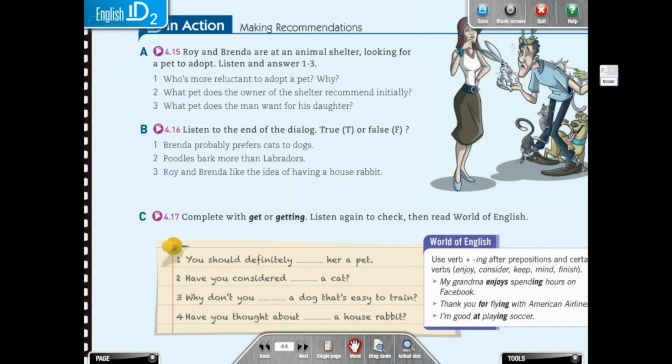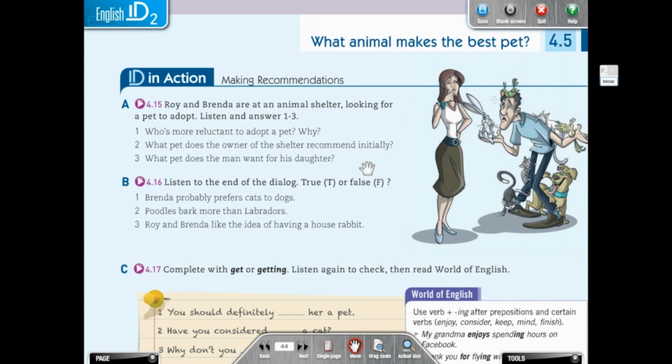Oh, they all look so adorable. Yeah, right, Roy. Adorable. Excuse me, miss? Hi. We have a 4-year-old daughter, and we'd like her to have a pet. She's an only child, so we want a pet that can keep her company. No brothers or sisters? Oh, yeah, you should definitely get her a pet. Like a bird or a goldfish, right? Brenda, we've talked about that. Goldfish are not as interactive as dogs. End of discussion.